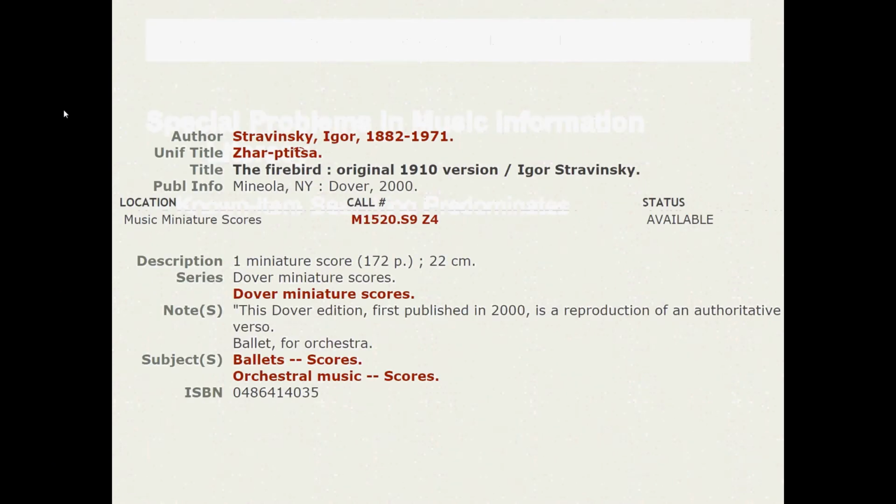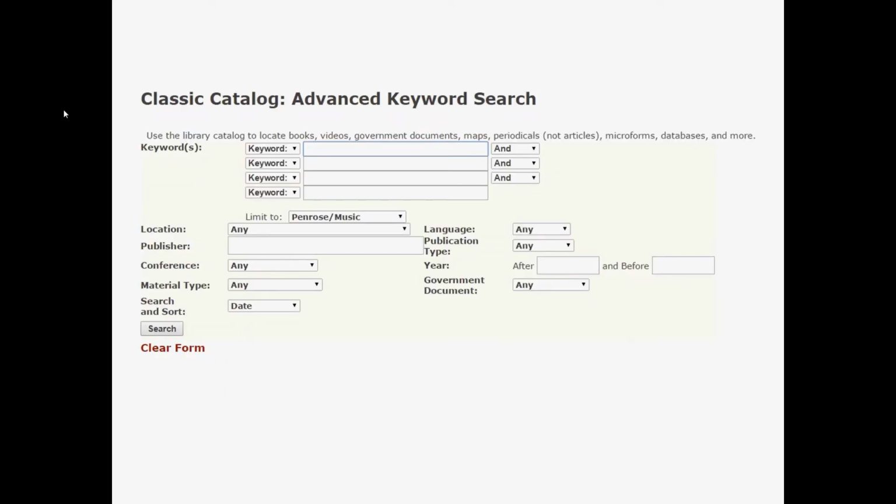Also, we know that musician searchers prefer to search by author rather than title, because titles are problematic in music. They're often generic, they're often in foreign languages, and uniform titles do not correspond to popular titles. This means that musician users use catalogs in different ways than general users and need different skills. In fact, many music users prefer legacy search interfaces over discovery layer tools like Encore or Summon.